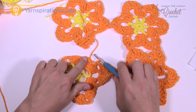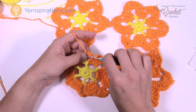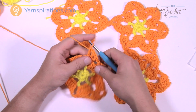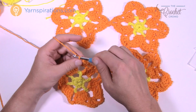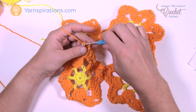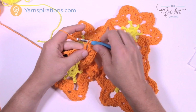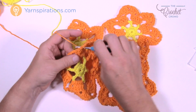The next one, here's the corner, it's going to attach up here. So let's begin to do that too. We're going to chain one to start and then come right to the corner. Double crochet, chain one, double crochet, chain one, double crochet. Now if you're not joining anything, you're just going to chain three, but if you're joining, it's going to be chain one, come to the space on the other one, come up from the bottom, pull through, and then chain one, and then come back to the one you were working on. Double crochet, chain one, double crochet, chain one, and double crochet, chain one, and then slip stitch to the middle one of the group of five.